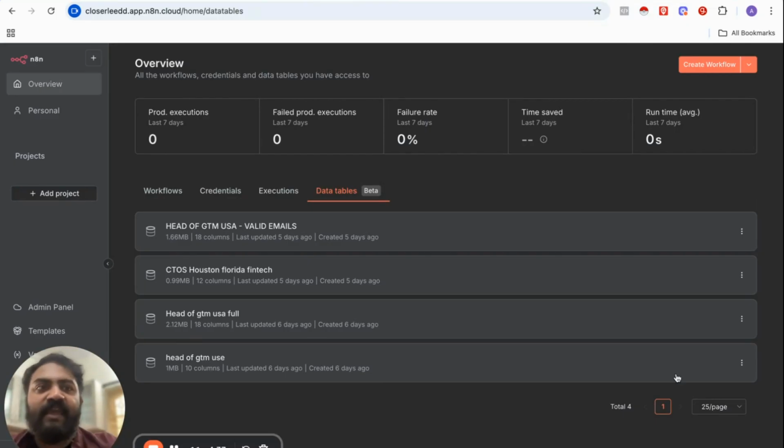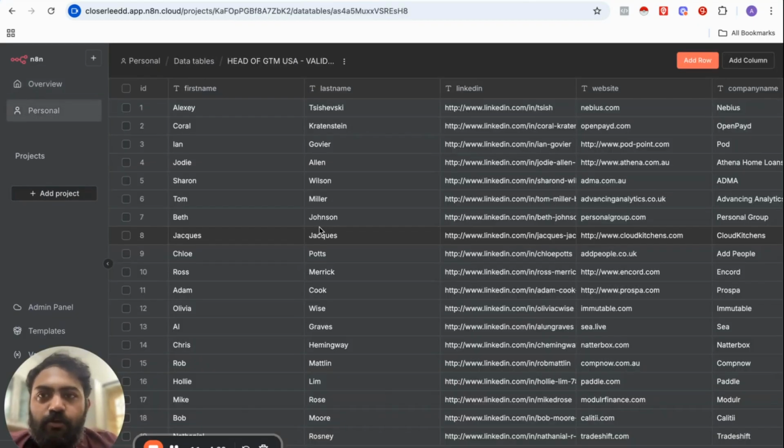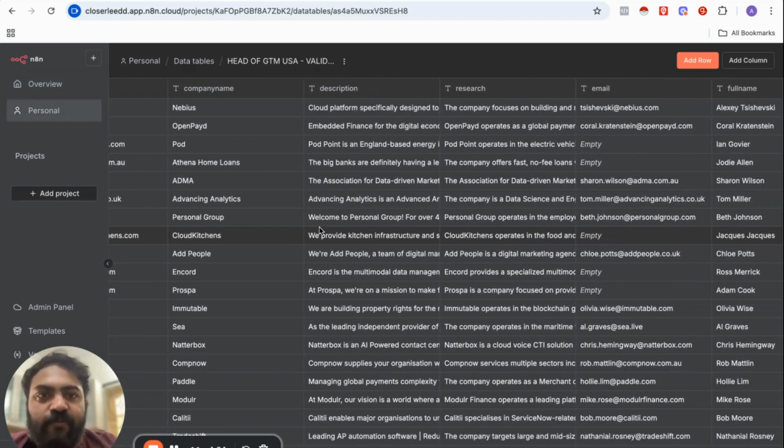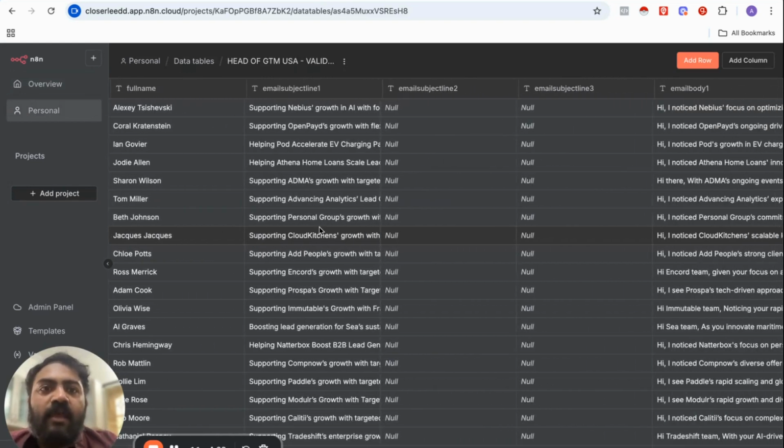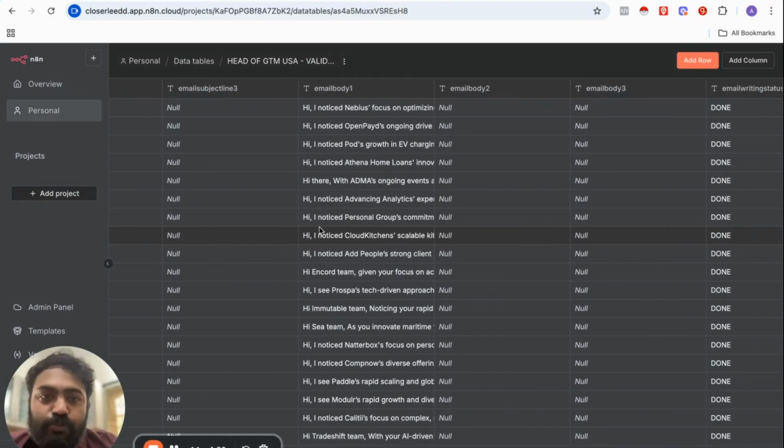So very recently, N8N dropped a new feature called data tables. And with a data table, you can upload your entire lead list right here into N8N so that you won't face any issues with Google Sheets crashing, which can be extremely problematic if you are in a time crunch and you need to clean a large list fast.